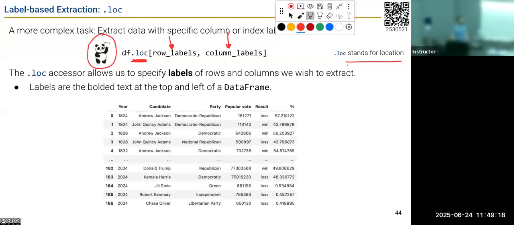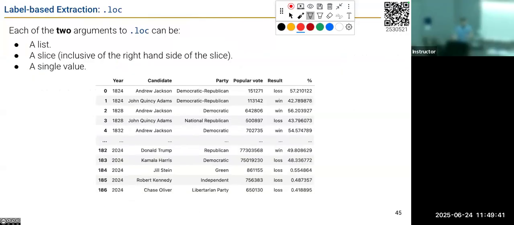So labels of a data frame are at the top and the left side. Column names and the indices here. So these are the row labels, 0 through 186. Whatever your index is, are your row labels. Your column labels are all of your column names at the very top. And so with .loc, we're going to pass in particular row labels and particular column labels to grab those pieces out of a data frame. Okay, so let's actually try this out.